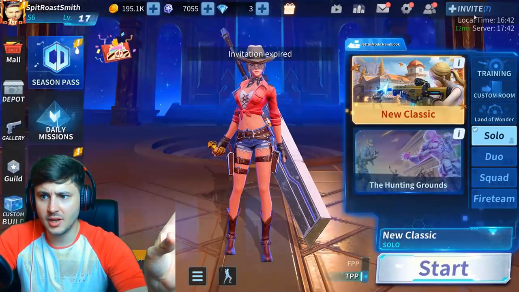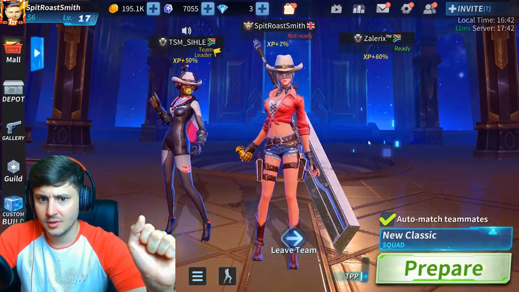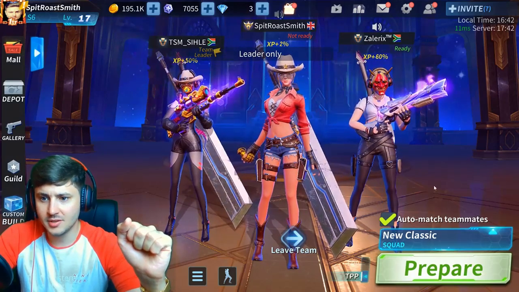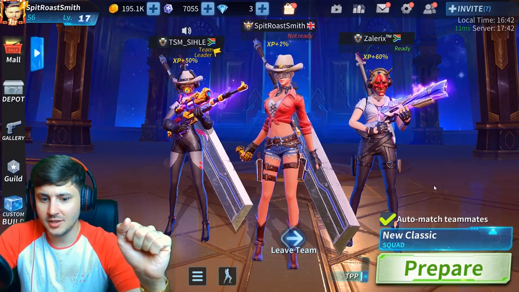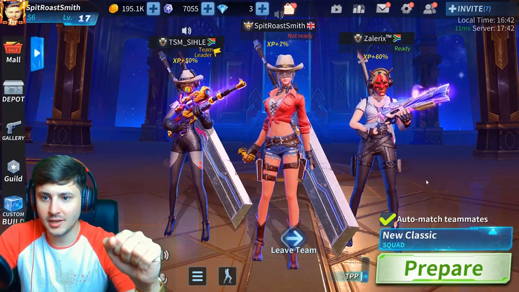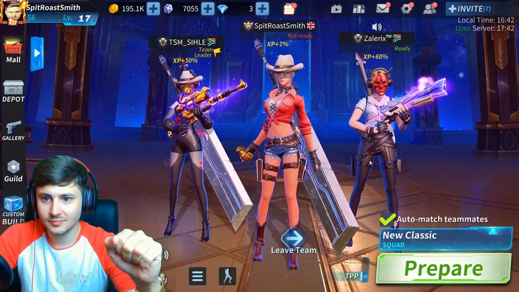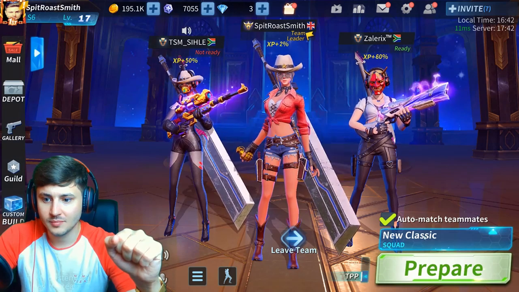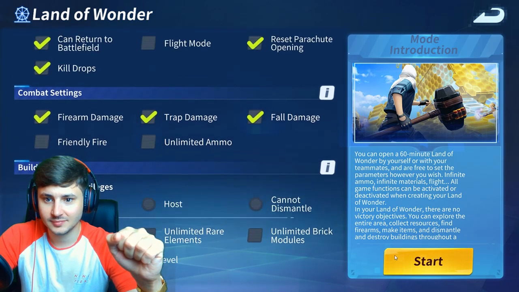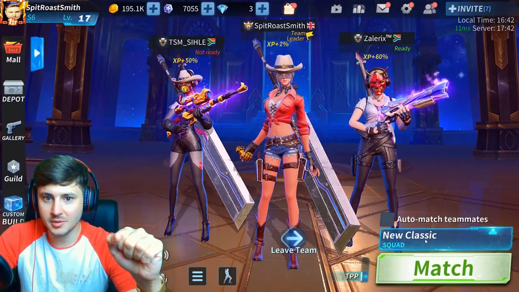Let's go in with this dude here. So, if I just invite a random person, let's get a random person in. Yo, what's up, dude? How's it going, boys? Hi, bro. How you doing? Hey, thanks, man. Do you wanna give me the leader and then we'll go into the Land of Wonder? Okay, no problem. Dude, I got one question for you. I really love it though, it's so cool. Do you like the new mode? Alright, ready up and I'll go into it.